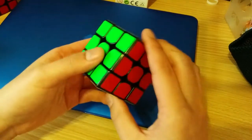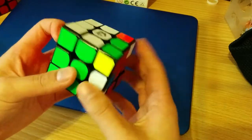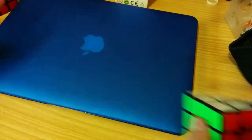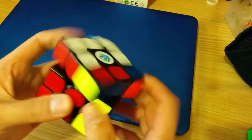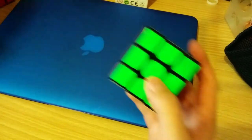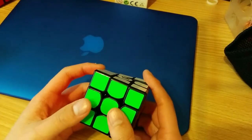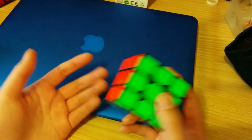Moving on to 3x3. This is my Weilong GTS, which is a puzzle I again really like the turning of. It's quite tactile and clicky, which is very pleasant to turn, at least for me. I probably like the Gans Air feel a bit more, but it kind of catches a bit on me, so I'm not confident using this cube at a comp. I'm very confident using this GTS, and I've been using it for a couple months. For goals, I'm hoping for a sub-10 average and a sub-9 single.